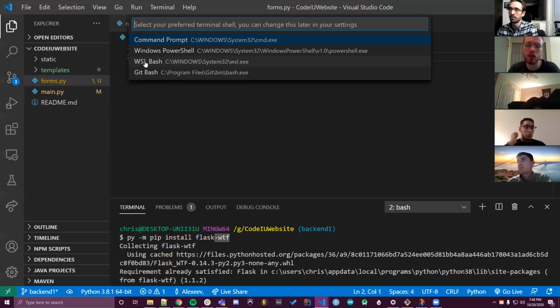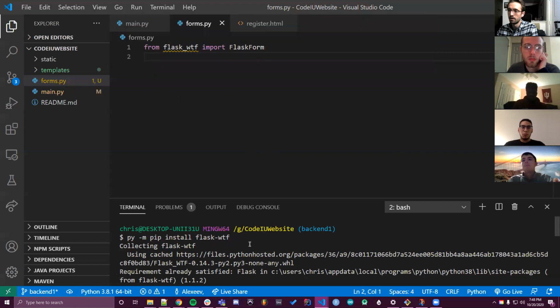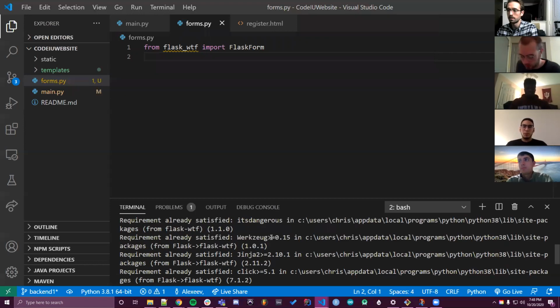As we see, we also have Windows Linux subsystem bash. I haven't checked that out at all. If you're using command prompt or PowerShell, it's not going to screw with you too much, so I wouldn't worry about it. Definitely get bash, but for right now, it's not that pertinent.